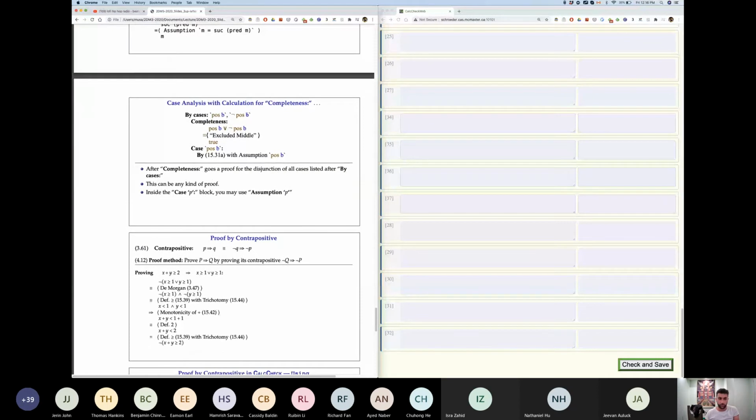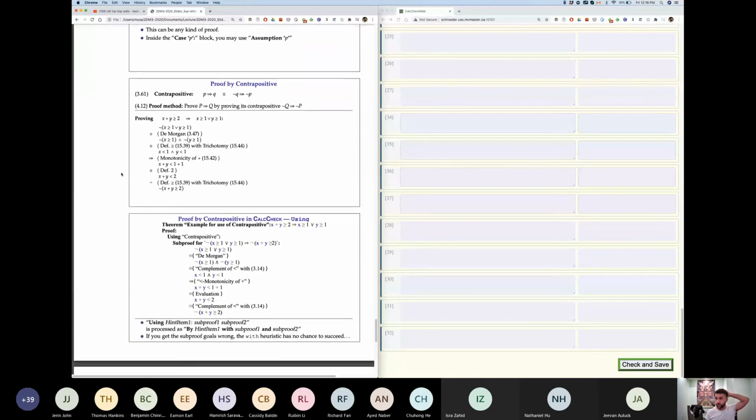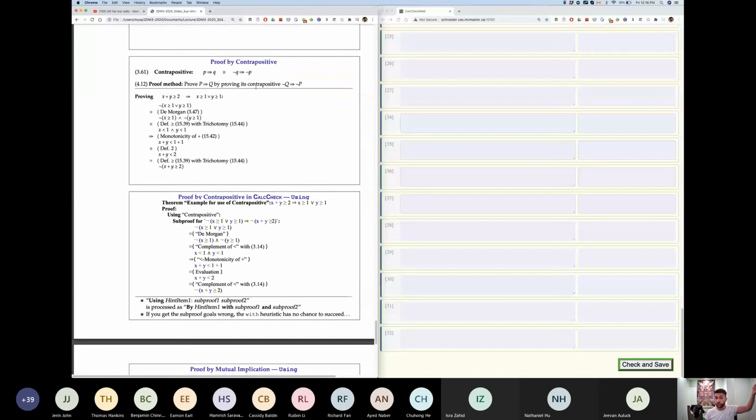So everything is positive or it's not positive. Excluded middle. You can do casing. Not a big concern. The other proof method I want to mention really quickly, because I'm running out of time, is proof by contrapositive. So you'll find these in any basic elementary proof book. To show P implies Q, just show not Q implies not P. Okay, and the way to do it is you just say, here's my proof, and I'm using contrapositive. Okay, so not a big concern.